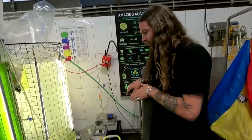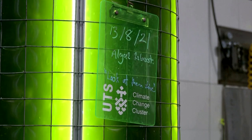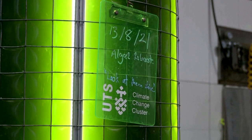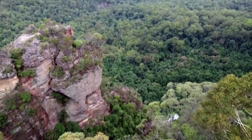Oscar McMahon is a co-founder of the label. As an urban carbon sequestration and oxygen-producing solution, it's mind-blowing. We could knock down our whole site and plant trees, and those trees — it would take years before they did the same amount of carbon sequestration and oxygen creation as those two bioreactors. The two 100-gallon bioreactors produce more oxygen than two hectares of Australian bushland.